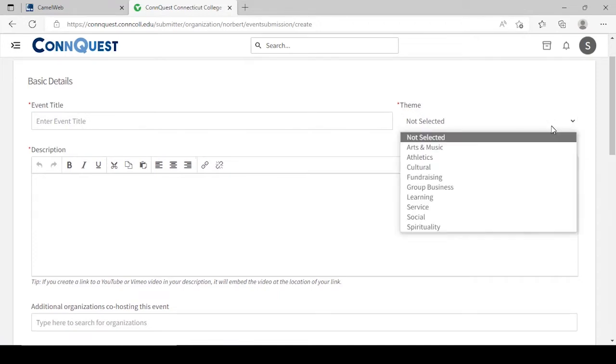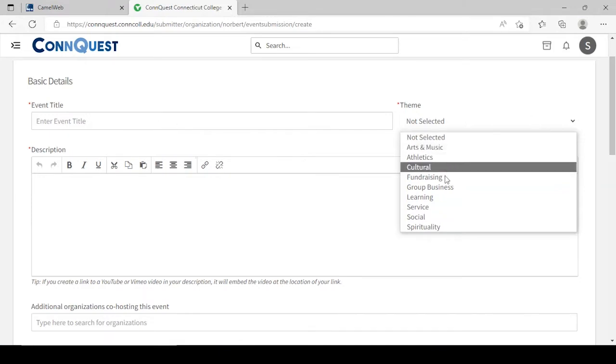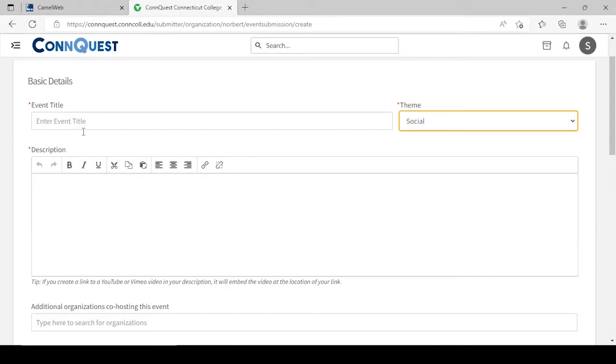These are very generalizing statements, but they're for people who are going to be looking at the external view of this site, so any prospective students or any current students that are looking for something to do. The site breaks it down in category, so pick the one that best fits your particular event. So we're going to say it's something social because most events are.